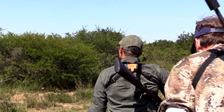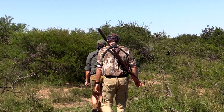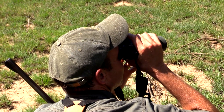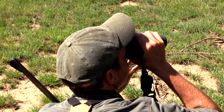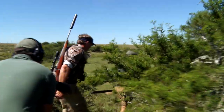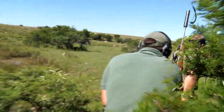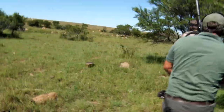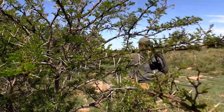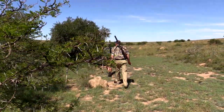Our biggest challenge is to make sure we use what we've got to get within range. When we get to a group of zebra, the dynamics of a zebra family — and this is something most people don't realize — the head mare decides who breeds. I like to take a zebra mare because for every stallion, there'll be six to seven, eight zebra mares. Sometimes an old mare will not allow any stallion to breed, so I do like to look out for old mares and take them out.